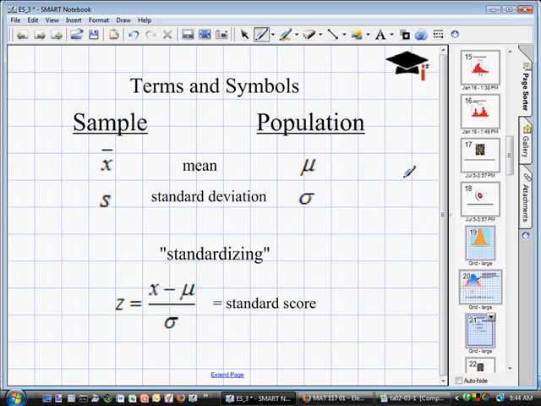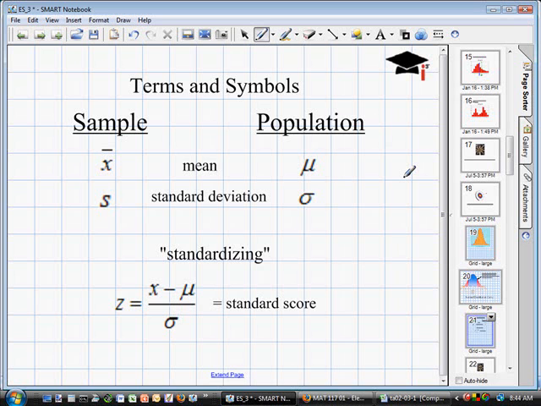By the way, do you remember what the capital sigma looks like? I know you do. Remember that? Sum? It's that funny looking, almost like an E. This is their lowercase sigma. I know, you're thinking it's kind of funny. Well, they probably think ours is hilarious too. Okay. So, to differentiate, when we talk about a whole population, we'll be using these symbols. When we talk about a sample, we'll be using these familiar ones.